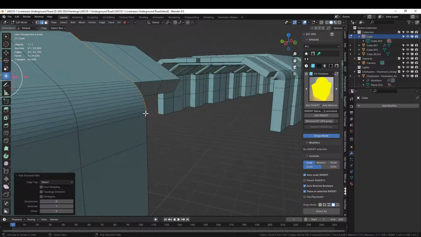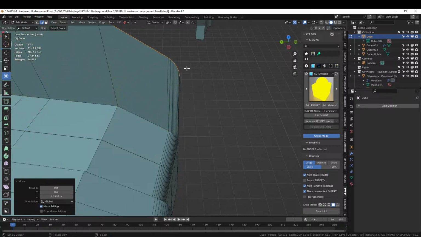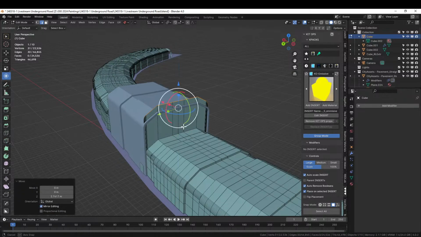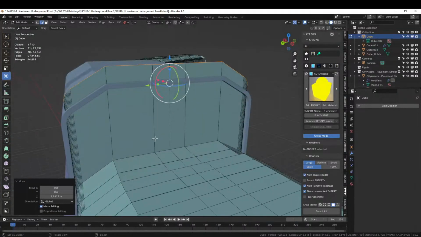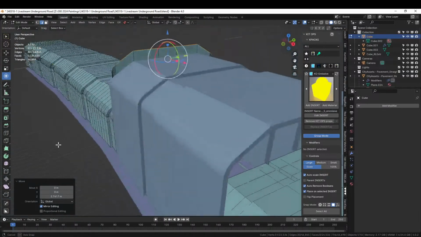To there. Right. And E, GZ. GZ. I'm not worried about being polite and pretty. I just want to get it to fill that hole again. Cool. Done.